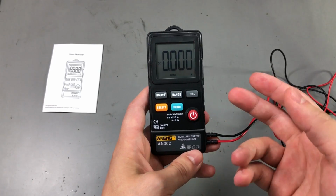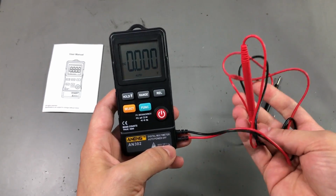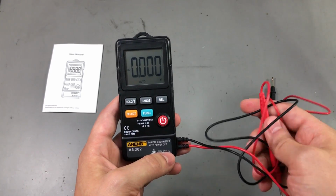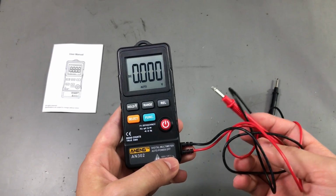The test leads are not the worst I've seen, but they don't feel nice either. They're pretty small, not very sharp, probably okay for that remote one measurement only job, but not something you'd want to work with every day.